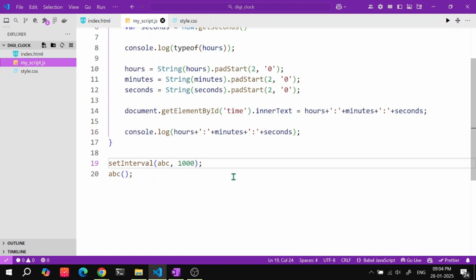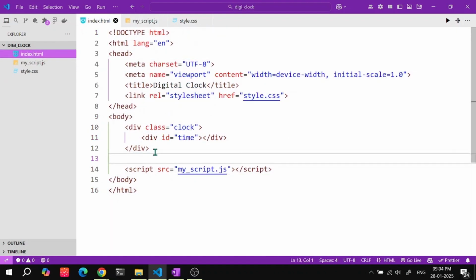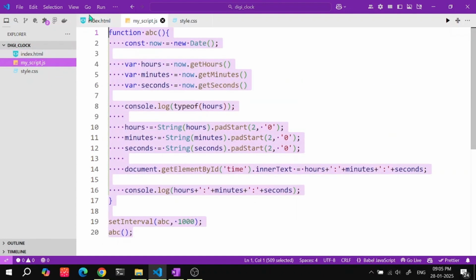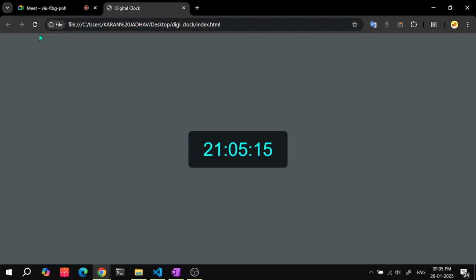First, you need to create this particular page. Whenever you are creating, you need to identify how many divs are there, and in that particular div what is there. Okay, and after that you are going to write the script. For doing the script, you need to think logically. I want to run a particular function every second. Now you see, if I do 2000 here, what will happen? You can make some changes and check. You see, now it is 17, it became 19, it became 21. You are understanding, every 2 seconds it is jumping.